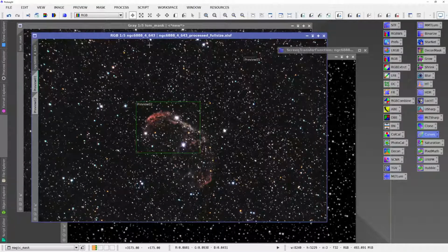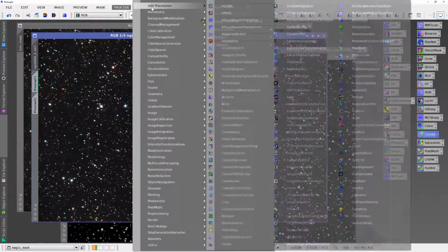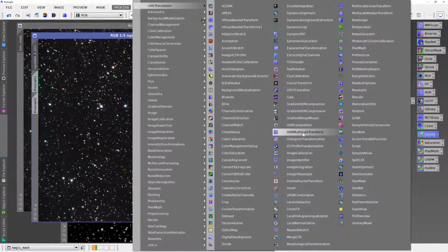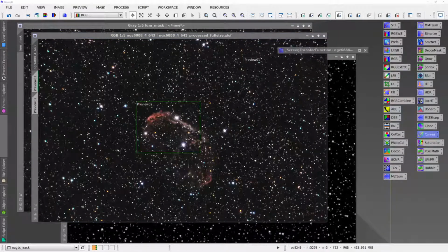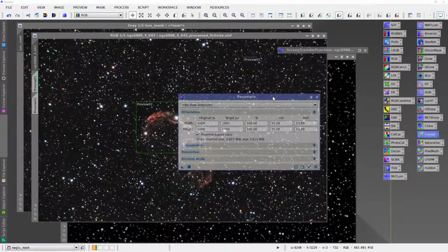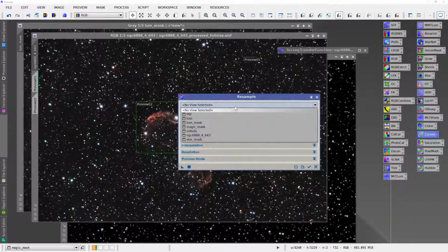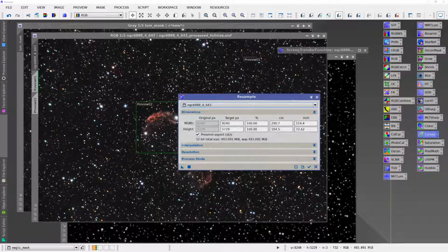Now I'm going to go to process, resample. I'm going to grab this view. I'm going to resample it to.